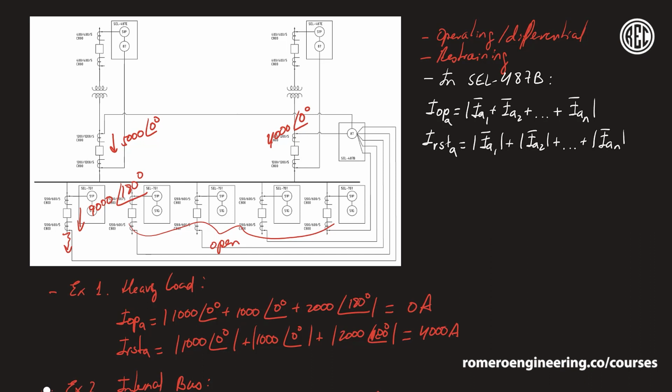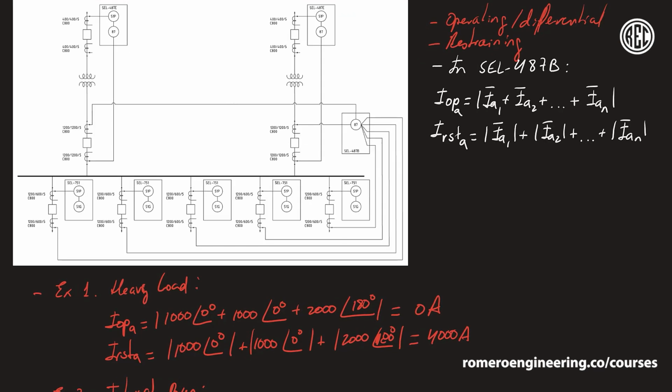And we're going to discuss this later on in the example of using the SEL 487B to actually develop settings for protecting a substation bus. But just as a quick introduction over here, let me actually erase this. Notice over here that the ratios of the CTs in the main breakers, let me actually switch colors first. So this CT ratio over here, for example, is 1200 to 5. This one is 1200 to 5, but these are 600 to 5s.